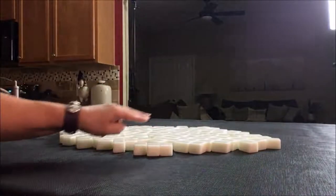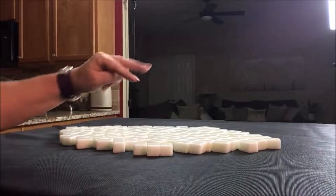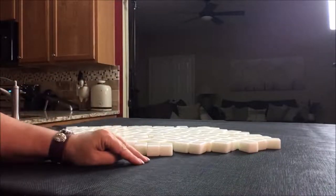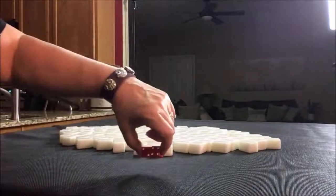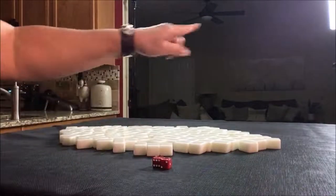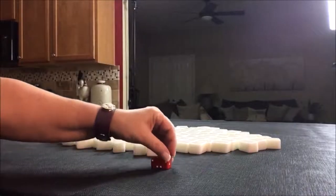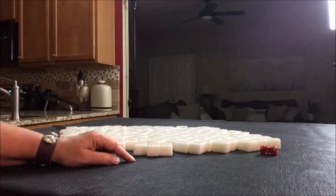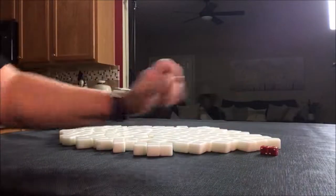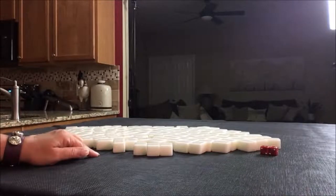We're going to roll these dice to see which seat we're in, because that's one variable that can help you find some score for your hand. I rolled a 6. Starting here, we'd count around the table: 1, 2, 3, 4, 5, 6 — so we're going to be player 2, or South. We're going to say it is the East round and we're in seat 2. We're non-dealer, so I'm going to get 13 tiles.